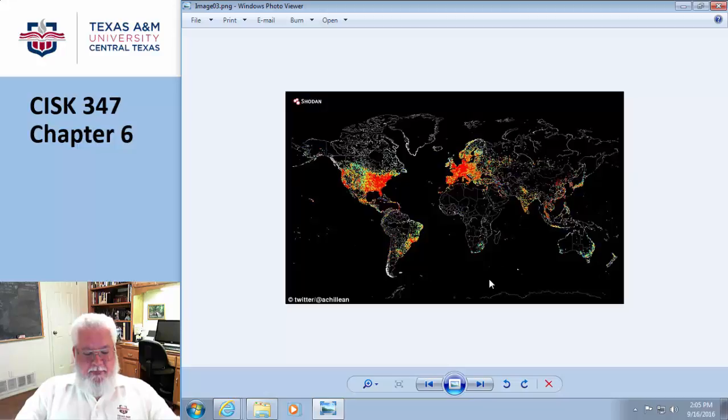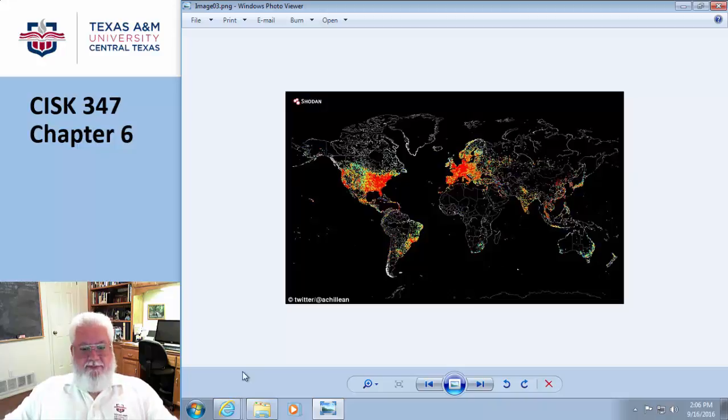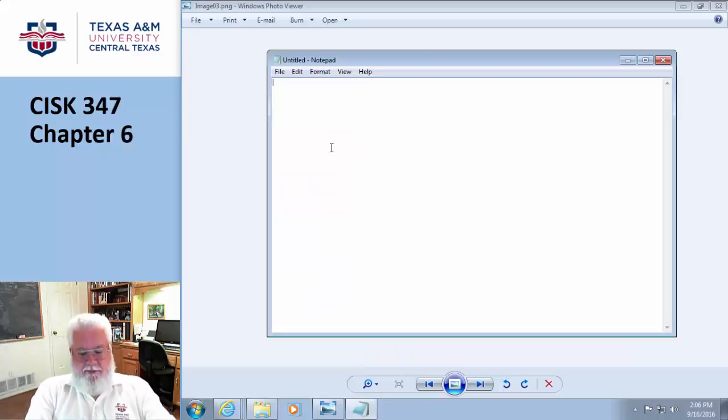Let's go back to HTML. On page 199, they actually talk about it. So what the heck is a markup language? Well, a markup language is just like word processing. I have this sentence here and I want it to be in bold. How do I mark up the text, like in Notepad, to make something bold? Quite frankly, it's just about the way you'd expect. I say, Mary had a little lamb, and I want the word little to be in italics or bold. So let's just do bold.